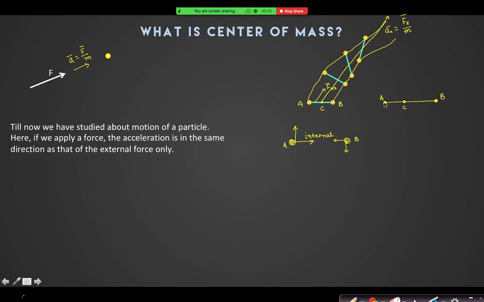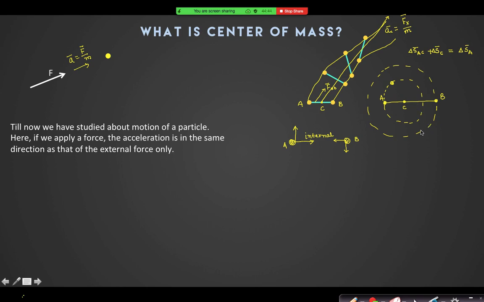So suppose I now say that A is moving in this circular path about center of mass, B is moving in this circular path about center of mass. I can find these distances, I can find the radius of that circle. So after some time t, can I find the position of A with respect to center of mass? And if I add to that the displacement of center of mass, can I actually find the displacement of point A with respect to ground? Yes, sir.